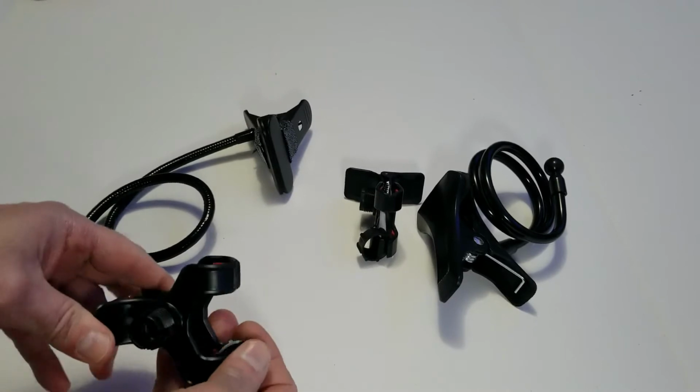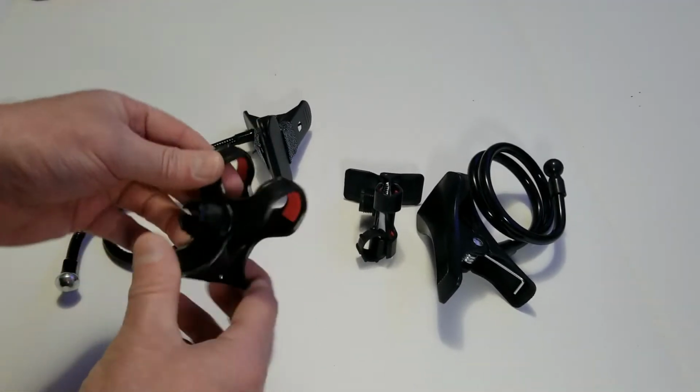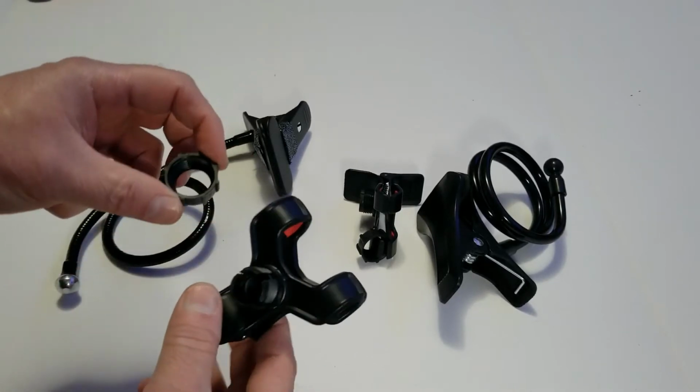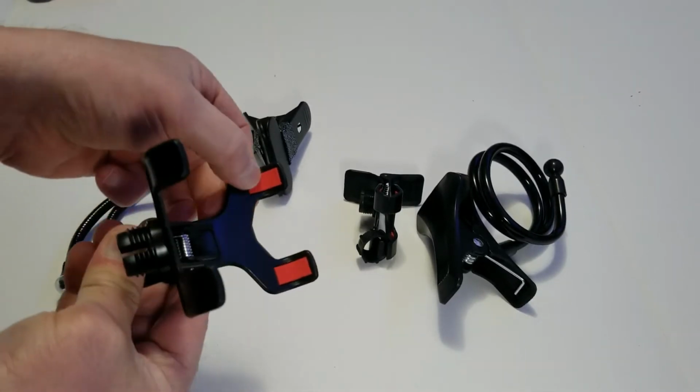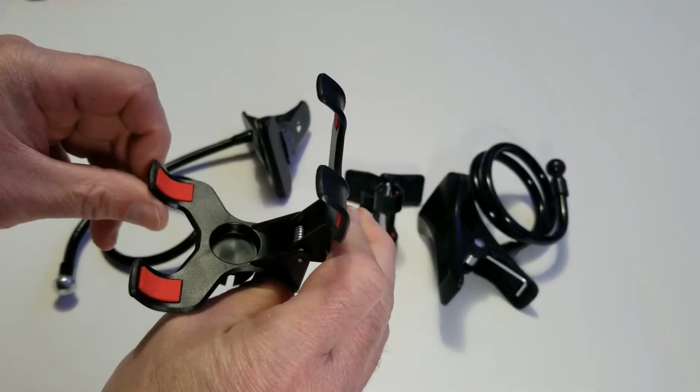Open this guy. This is from Amazon. Clip, plastic, some rubber to hold cell phone.